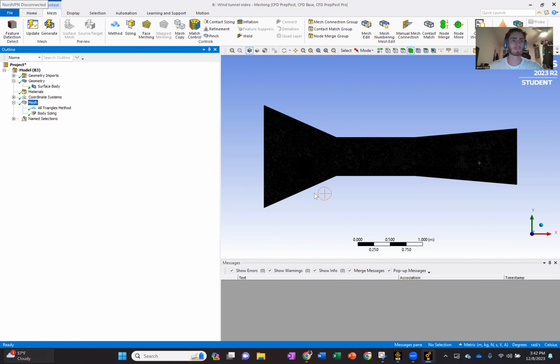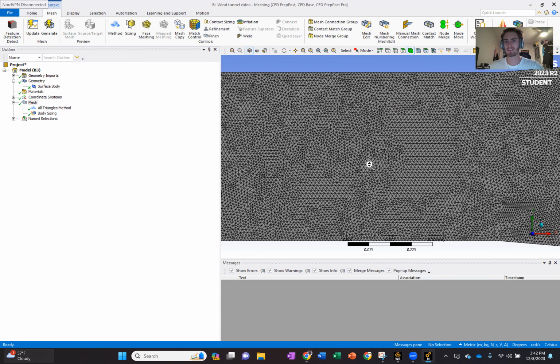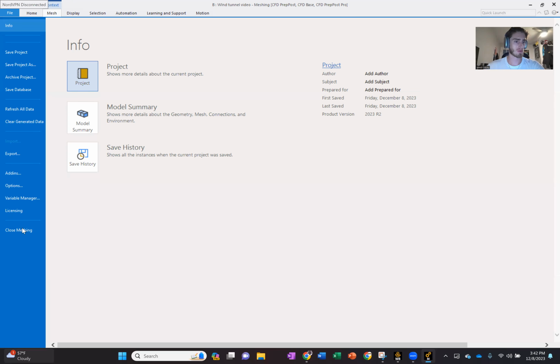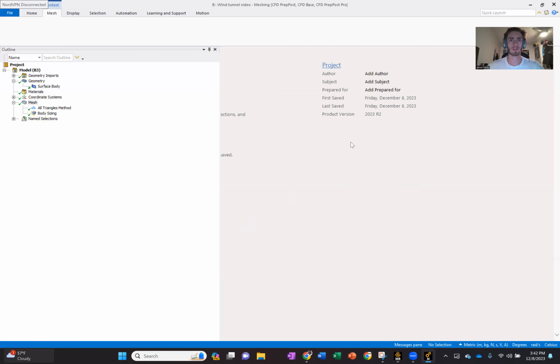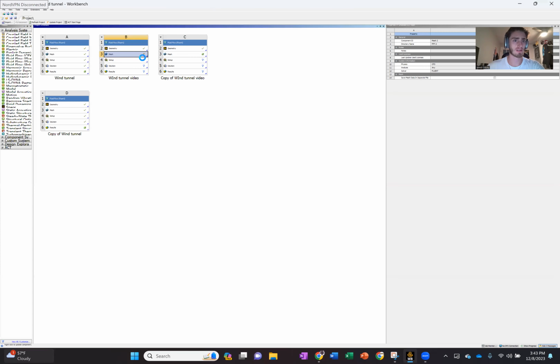There it goes. This looks dark, but when you zoom in, there's a bunch of cells here, so we're good. That's going to be our mesh. And we're going to close our mesh. So that's all good. Go back here and just update it. Make sure it's all good.